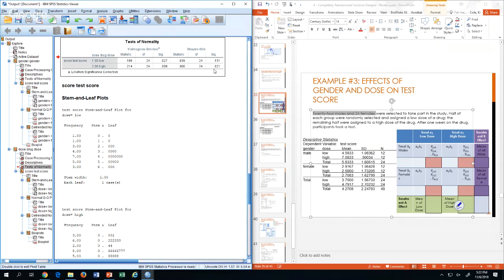Good. So everybody shakes their head no. We see that the high group is not normally distributed. So do we need a modification for this? Not yet based on this, because we have equal sample sizes, which is a benefit of having equal sample sizes.